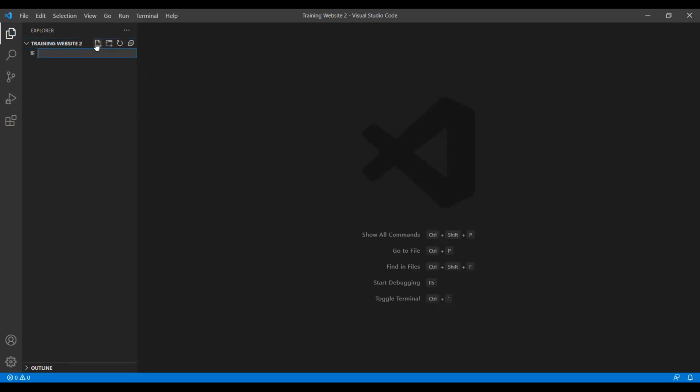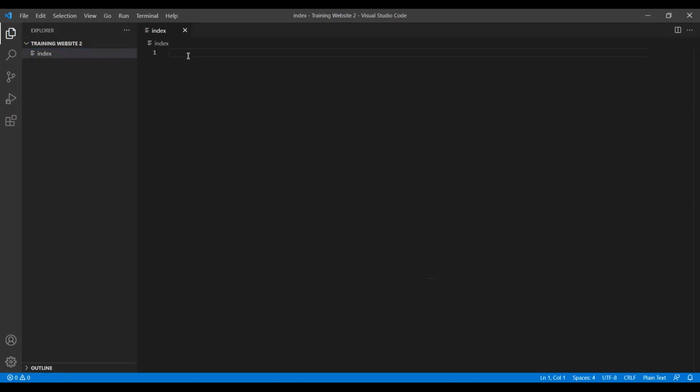So we'll click File, and then we'll give it a name. We'll say index. We don't need to put the dot, just type index and press Enter. It has opened. Now this file we just created, we want to save it properly.